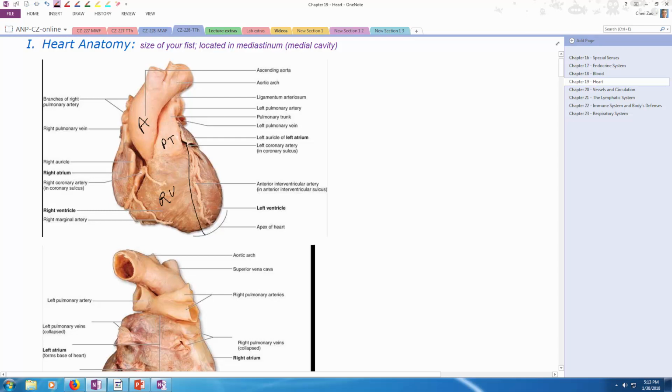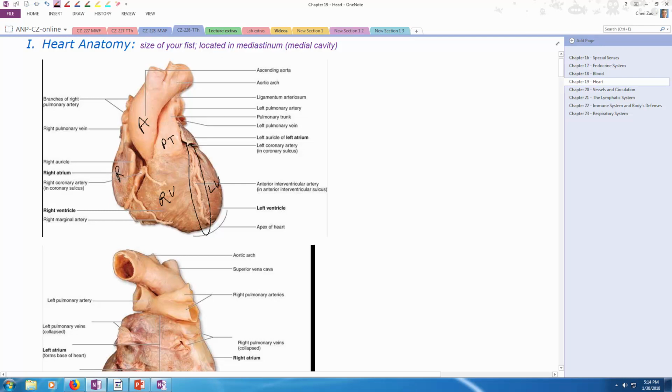And right here in this area, in this sulcus, are some blood vessels that feed the heart. And we call the blood vessels that feed the heart coronaries, right? And they happen to be sitting on a sulcus that is an external representation of the interventricular septum on the inside. So then what's on the other side of that sulcus? This is the left ventricle. So when you do a chest x-ray of somebody and you're looking at the heart, what you have to realize, you're actually seeing more of the right side of the heart than you are the left side of the heart from this anterior to posterior view.